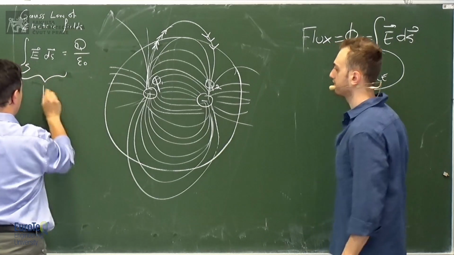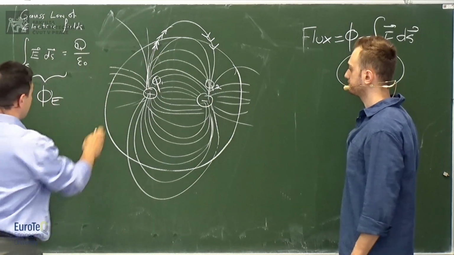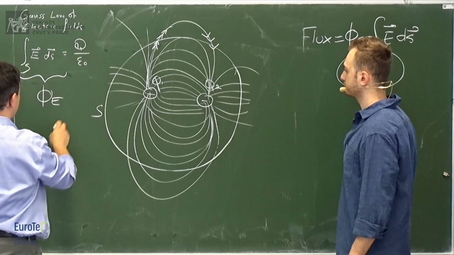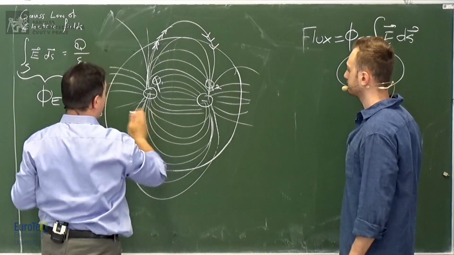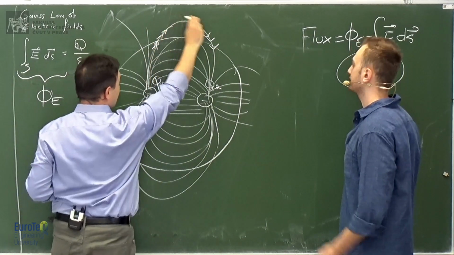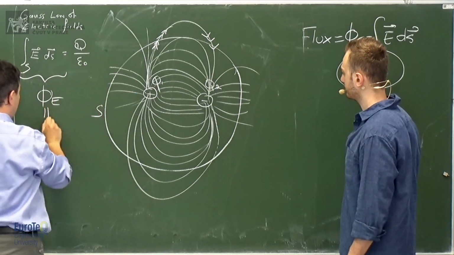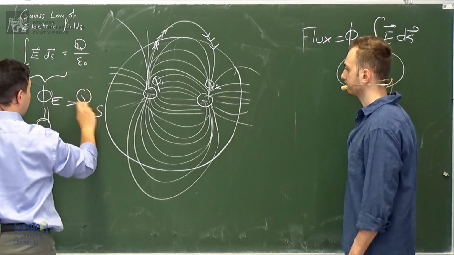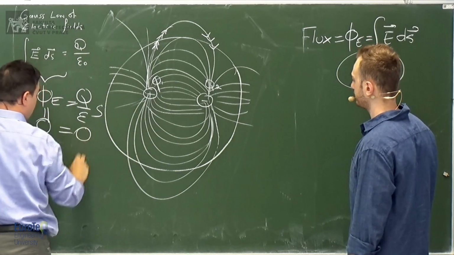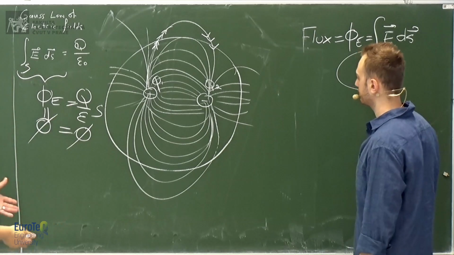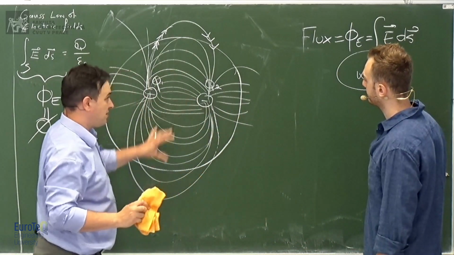flux of the electric field through our surface, okay? This is our surface S. And we saw that if we compute all the flux around the surface, it's zero, because if there is one line which goes out, sooner or later it will return back. So this is zero. But how much is the total charge inside this ball? Q1 minus Q2, where Q1 and Q2 are equal, so it's zero. And this applies again; I drew, for simplicity, the two charges symmetrical.